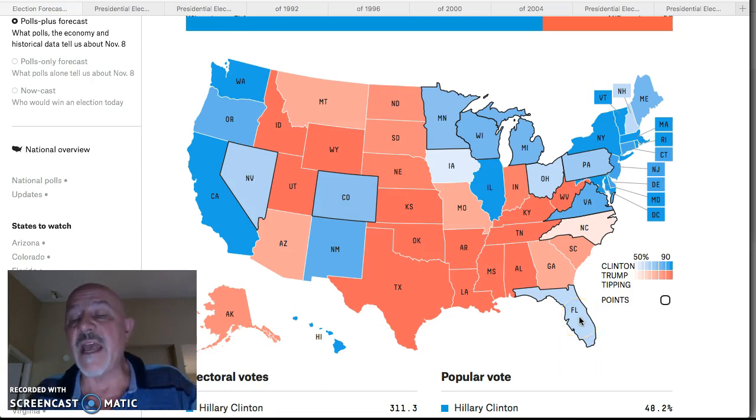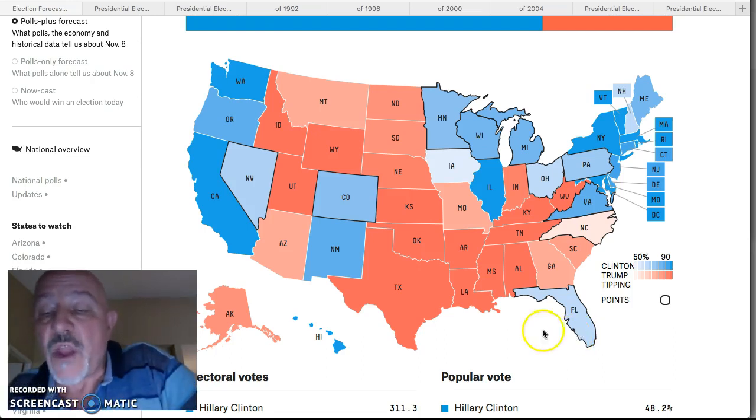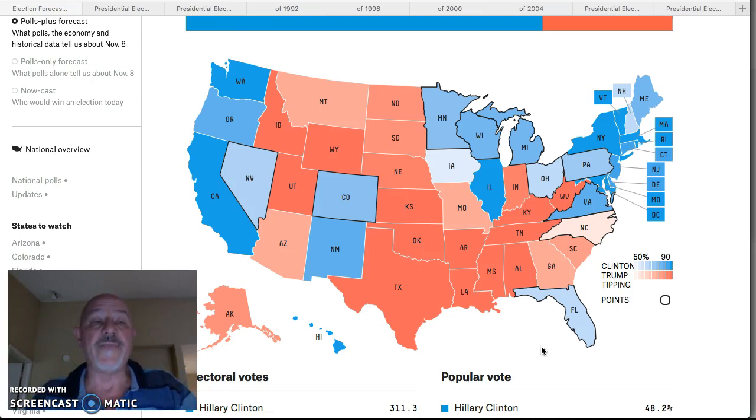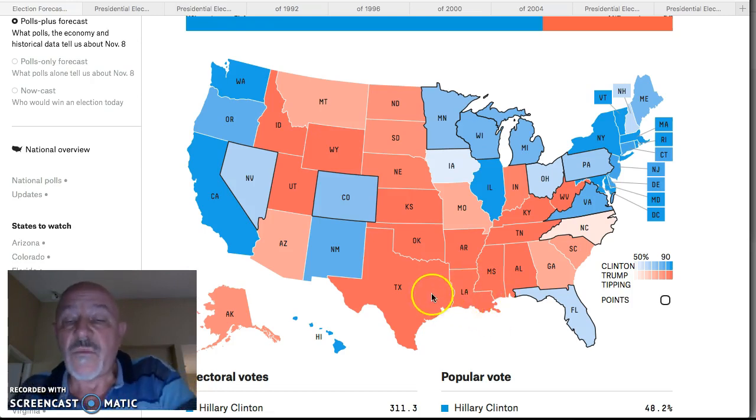In order to get a simple majority, a presidential candidate has to get 270. So, the way that the site 538 works is they look at the polls and they try to figure out, okay, which states are leaning which direction as of right now. So the way that they work it is based on probabilities.